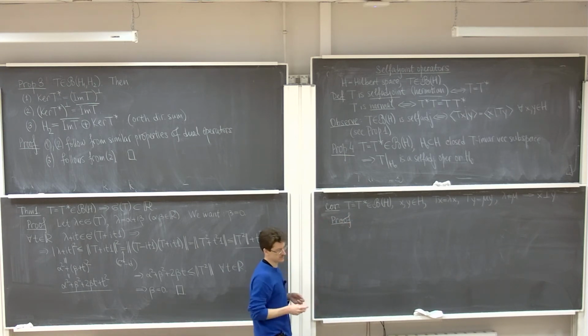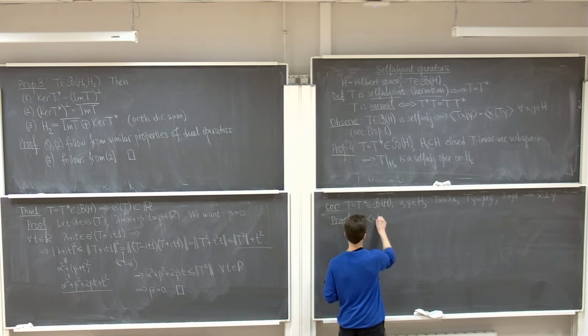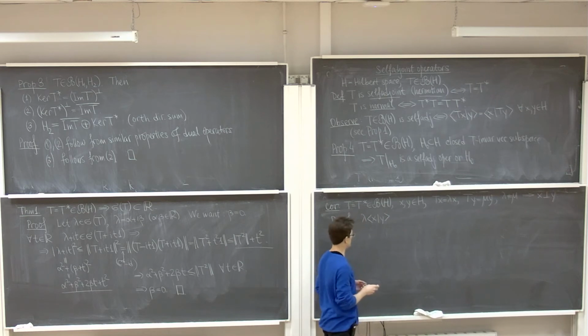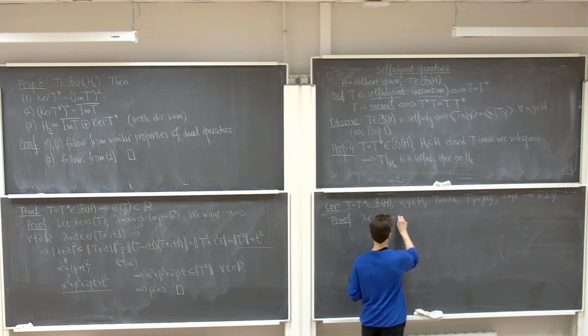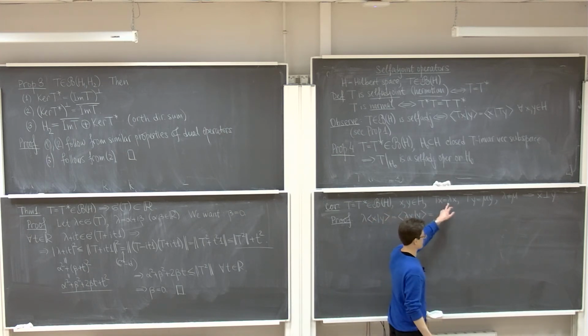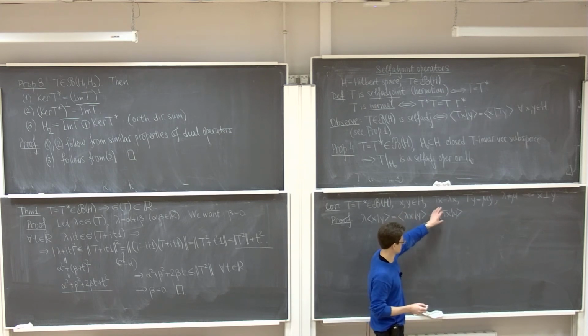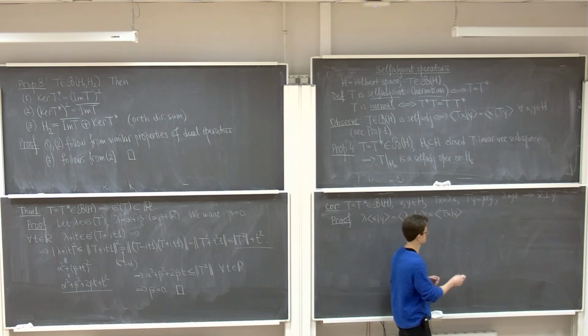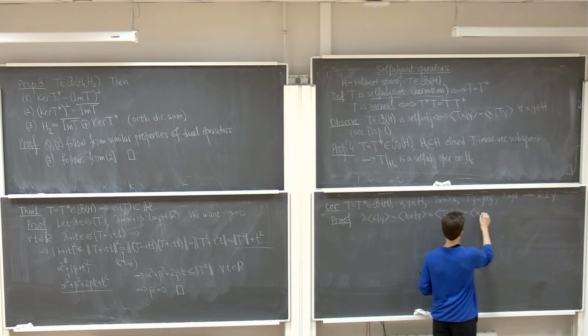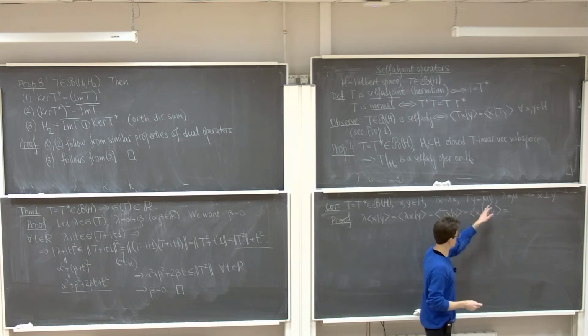Well, the proof is very easy. We simply calculate the following expression, the inner product of x and y multiplied by lambda. So what is this? This is the inner product of lambda x and y. Now lambda x is T of x, but T is self-adjoint, so we can move T from here to here. This is the inner product of x and T of y. T of y is mu y.